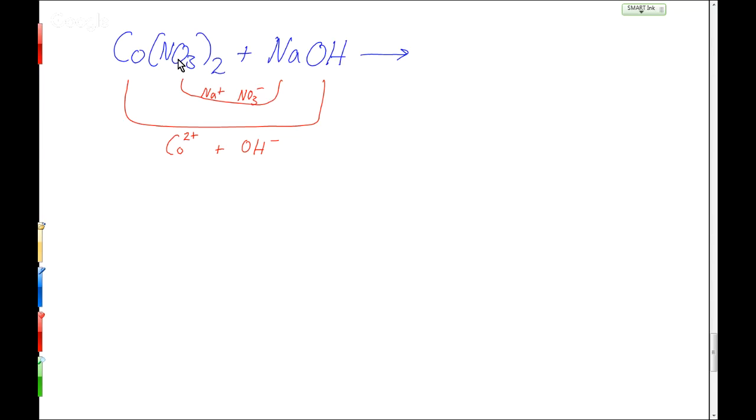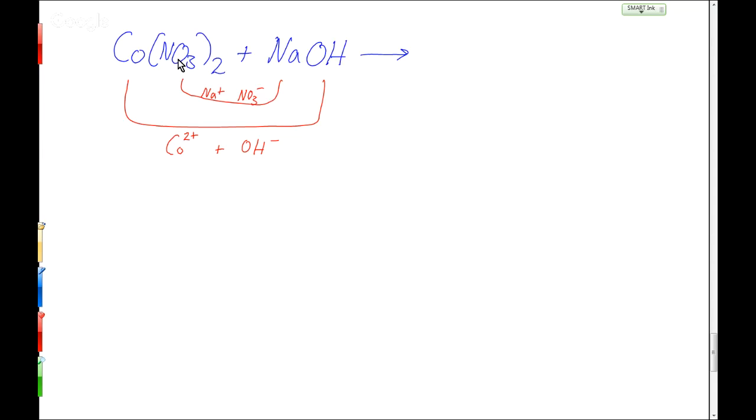So let's pick one of those pairs to do first. So the cobalt is going to go with the OH, and maybe it's helpful to just write down those charges so we know them. Cobalt is 2+ here, and hydroxide is -1. And then in the other case, sodium is +1, and NO3 nitrate is -1. So now we can build new compounds based on that.